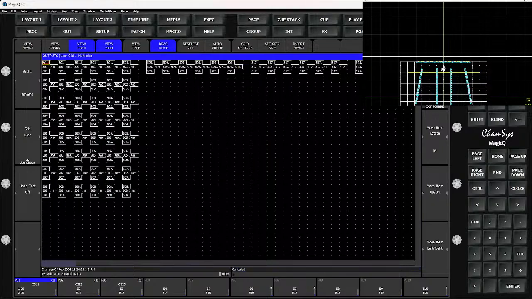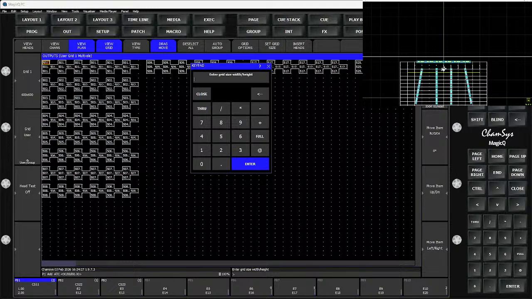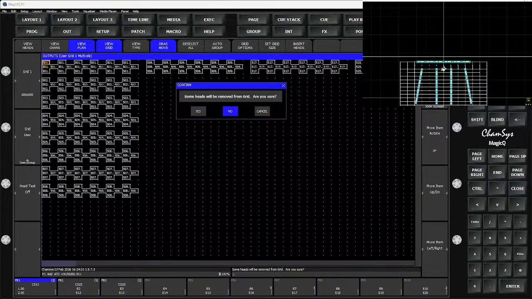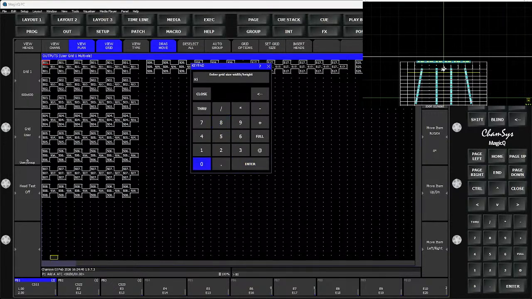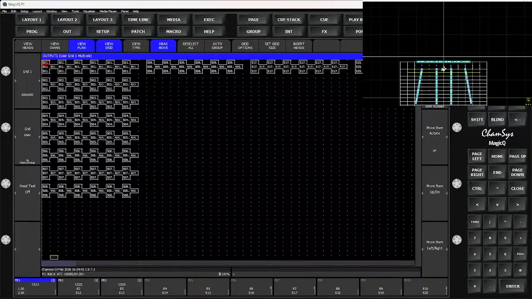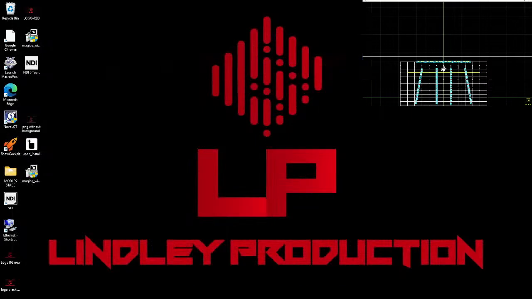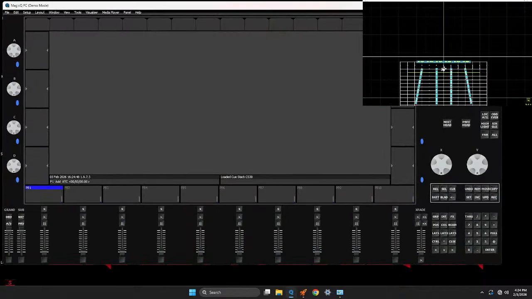Oh, it's a grid size to be a 50 by 50. Nope. Is that not there? 80. Let's do an 80 by 80. Ah, fuck you. Didn't like that.